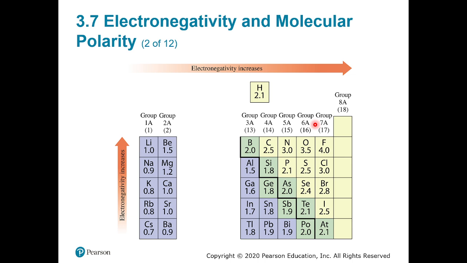As you go up and to the right on the periodic table, electronegativity is going to get higher. That's why the nonmetals are all up and to the right. Everybody see okay? And then we go less and less as we go down and to the left. And so we get to the metalloids and then the metals. See how the metals are down here on the bottom as well? That's because of this same trend, isn't it? We're seeing the electronegativity trend.